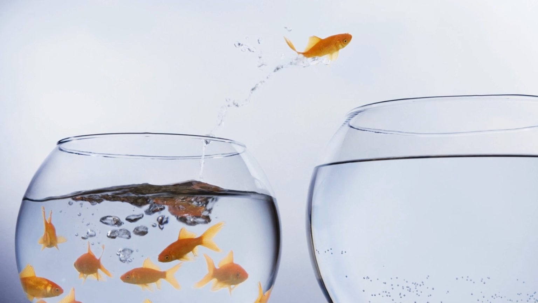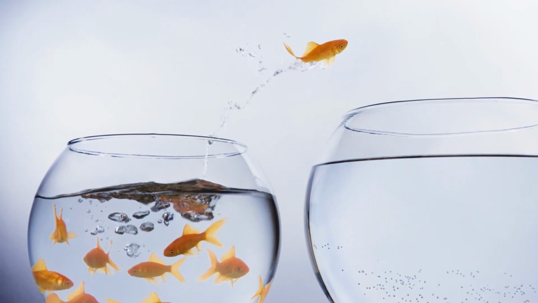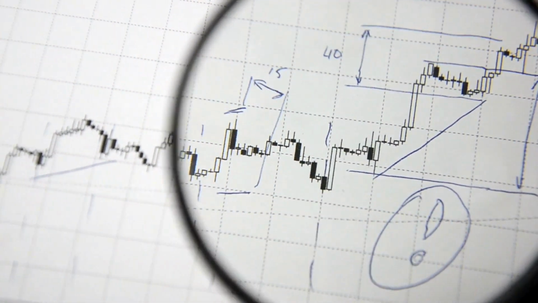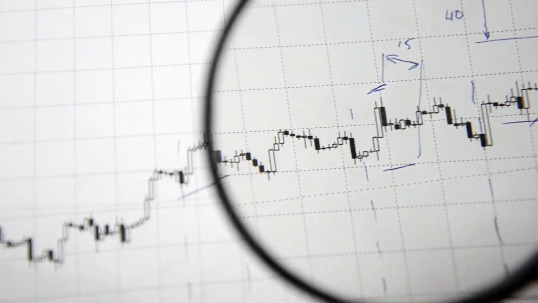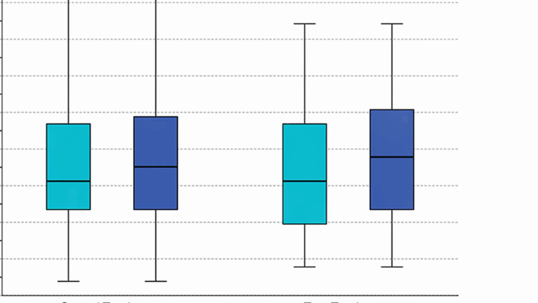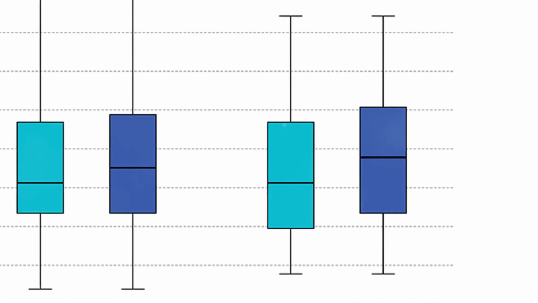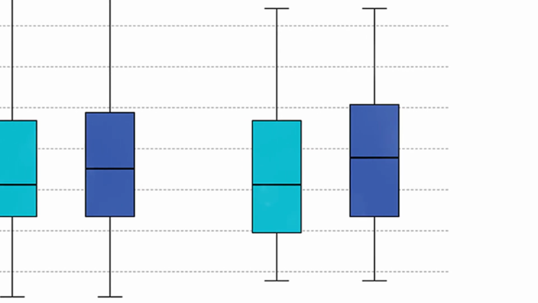Now, outliers are data points that are significantly different from the rest of the data. They're not necessarily bad or erroneous, but they can skew our understanding of the data if we don't account for them. That's why it's important to identify and investigate them. So, there you have it. Boxplots not only sum up your data neatly, but also reveal its overall shape, variability, and potential outliers. They take our 5-number summary and turn it into a visual feast, making it easier to compare and contrast different data distributions.